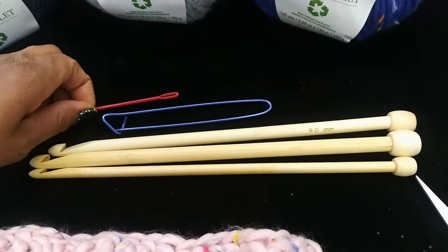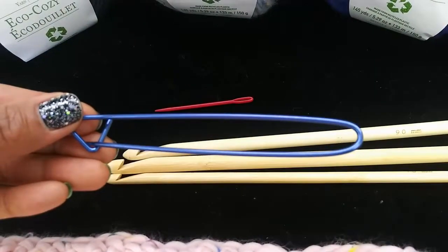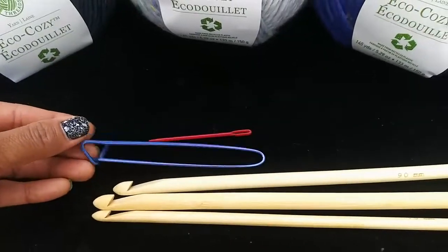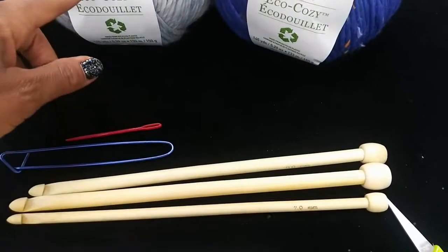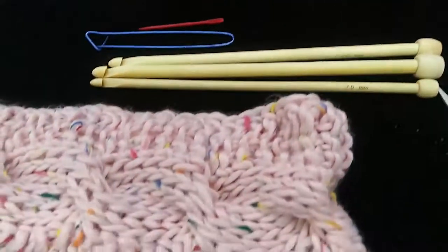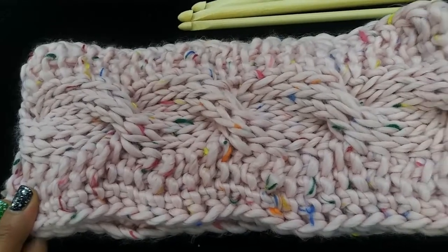You may need a little needle. I do have a cable marker. However, if you don't have one of these, you can use a safety pin or a stitch marker to get started. All right, you might want to use a size 9 or a 10 if you're going to use a size 5 yarn or larger. Okay, to work this wonderful pattern, we're going to start off with a chain of 14. So I'll see you over in the crochet corner.